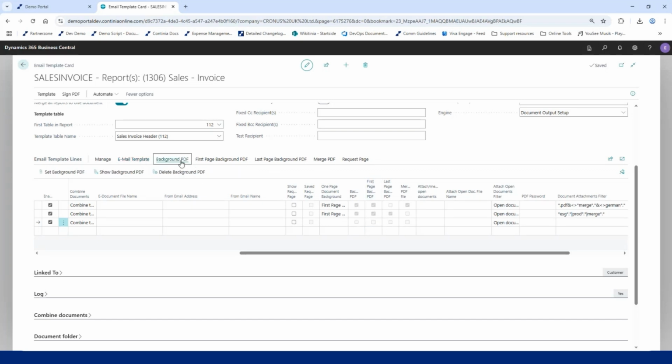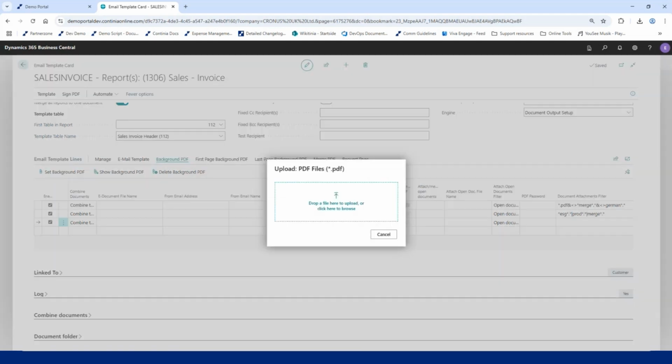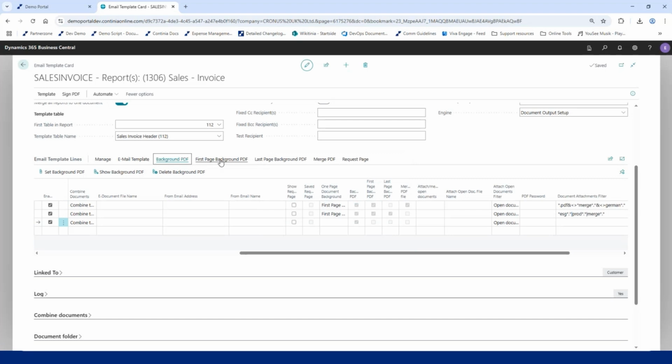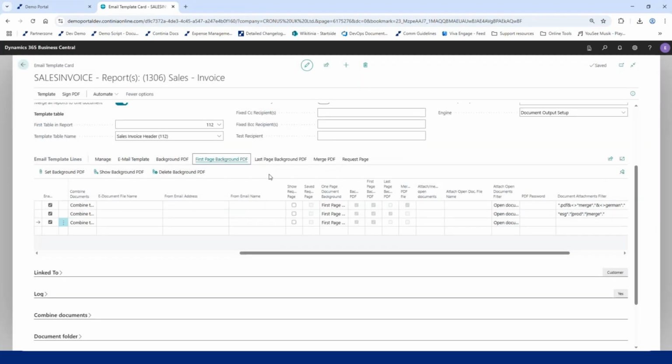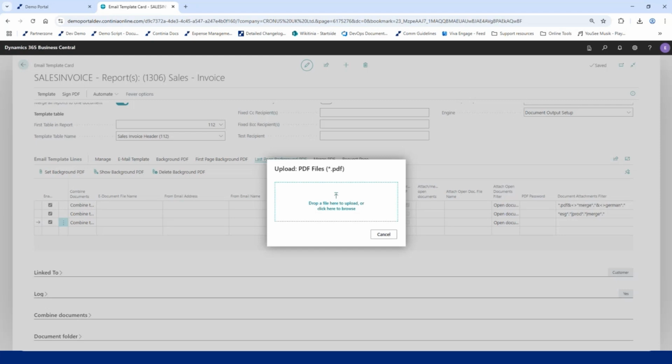And I'll just go and add the backgrounds, and I have them right at hand now. So I'll just drop the background PDF, first page background is right here, and the last page background I will also add, because for the German invoices or invoice messages, I would also like to add the terms and conditions in a separate file.